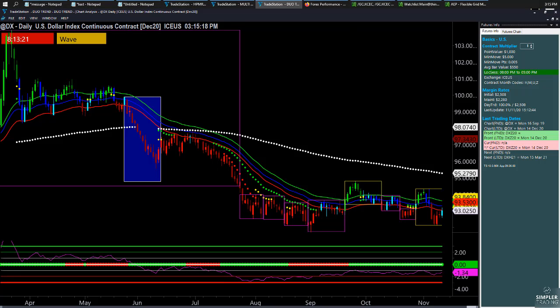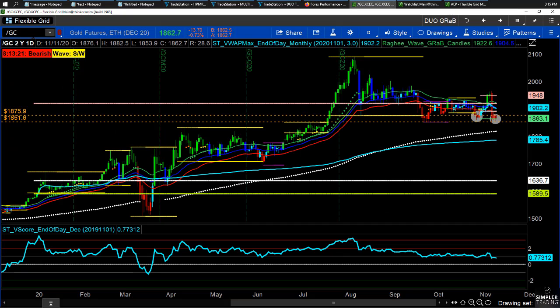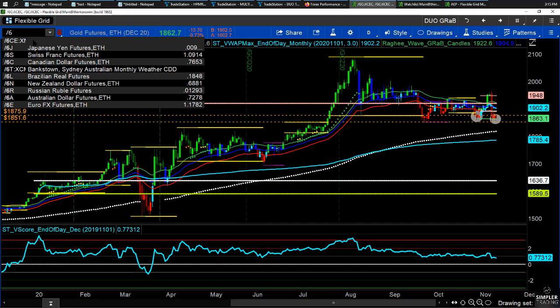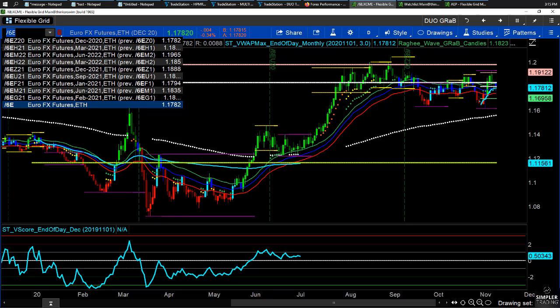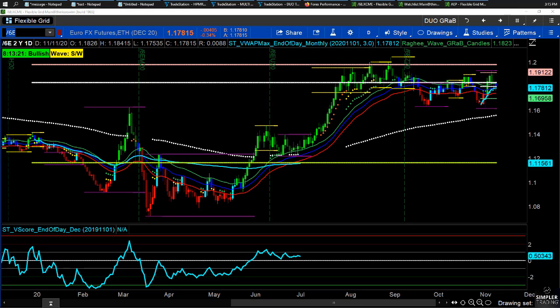Now don't just lock this in. If you want to play, for example, the euro, let's jump on over to Thinkorswim here. Let's take a look at the 6E, the Euro FX futures. Again, what you want to wait for, this will be the top range on the dollar. This is going to be the bottom of the range. Take a look at these Darvis levels. It's going to be the bottom of the range on the euro. That's where you get long FXE ETF calls. That's where you get long calls on the 6E or long on the 6E itself, or even the Euro US.